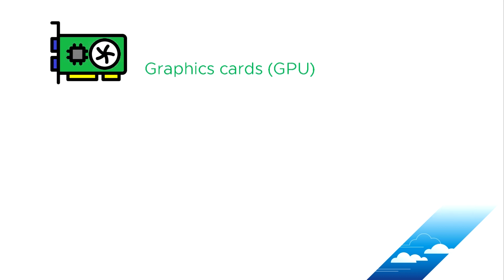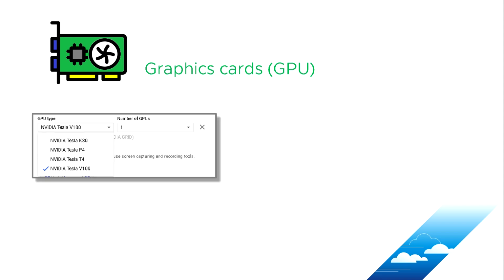The next thing we might want to add, if we had a virtual machine, is we might want more specialist graphics cards or GPUs. Now that might be to improve graphics performance, or it might be to use services such as AI and machine learning. Although there are other ways of doing this, graphics cards are traditionally used for video stuff as well as AI and machine learning. So if I optionally add another GPU, I could pick from the list, most common being the NVIDIA Tesla. So I might say I'll have this particular GPU and I'll have one of them or two of them or three of them or four of them.